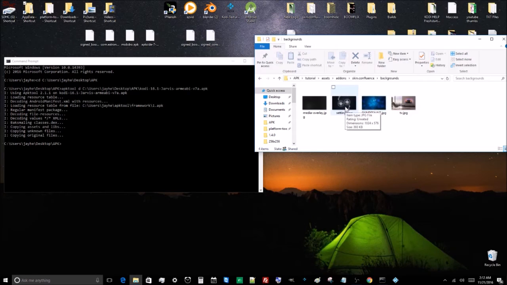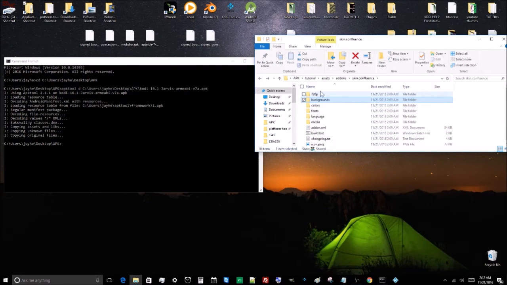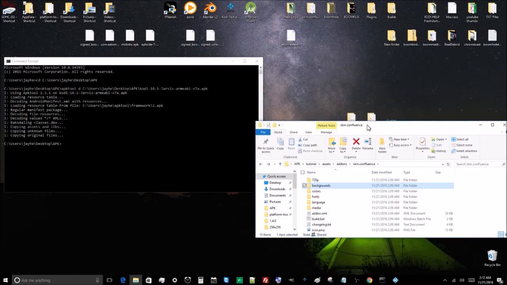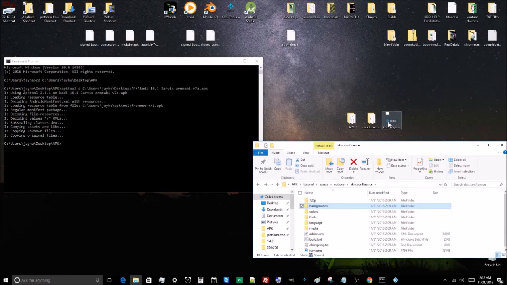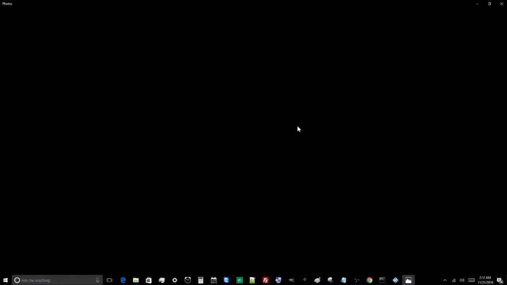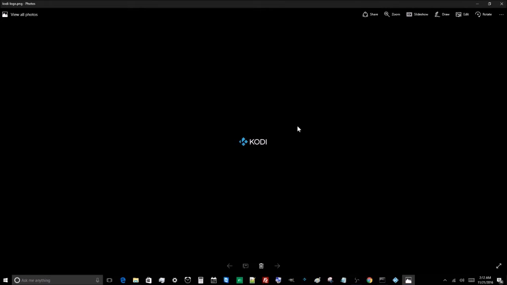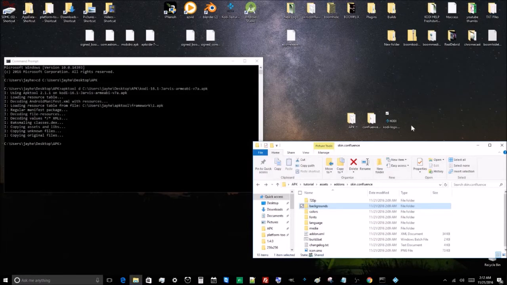I do the settings as well. I just put in a different picture. So that's one thing you can do. And I also decompile the skin, and I'll pull that up and show you what it looks like. When you decompile it using the Kodi Textures tool, you'll go in and you'll see this logo, which is by default in the top left corner. If you don't want any traces of Kodi, you can get rid of this. You can make a blank one. You can make your own logo, whatever you want to do, just so they don't see it's not Kodi anymore.